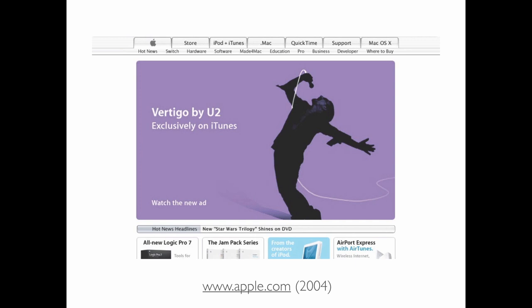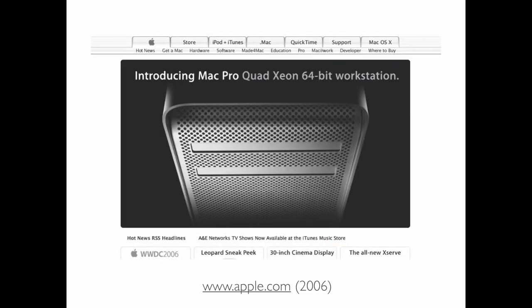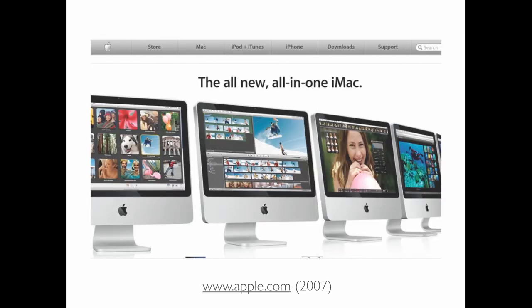We move forward into 2006. No color on the page at all. All black and white. All very, this is a stable, we're here, we make really good products. Move forward into 2007, we're starting to see a little bit of gloss and a little bit of shadow on the page. That was current in the design trends at that point. The iMac comes out, obviously they're emphasizing it, a lot of colors on the screens there.